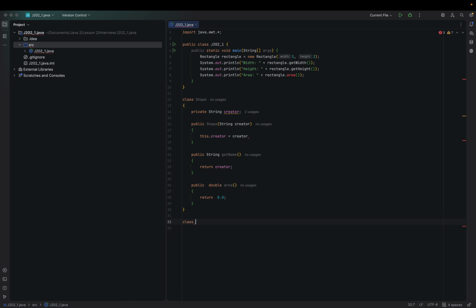And we'll set up the rectangle class, or rectangle will inherit from shape because a rectangle is a type of shape.